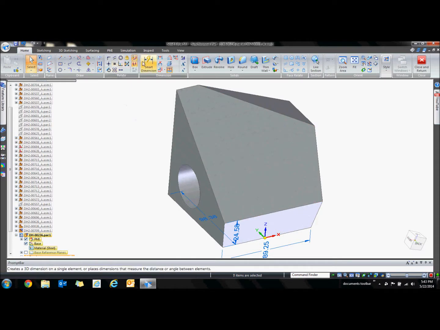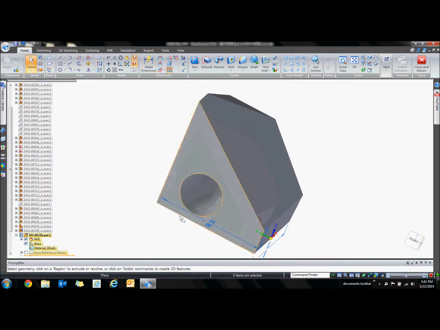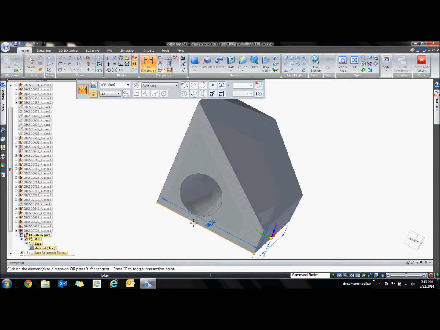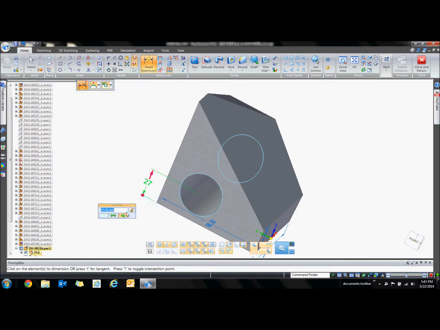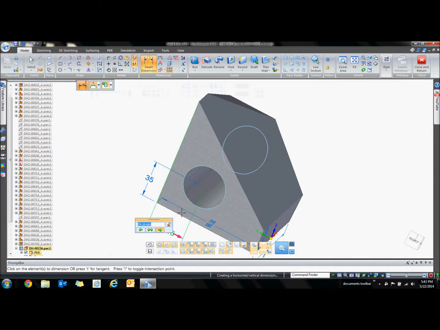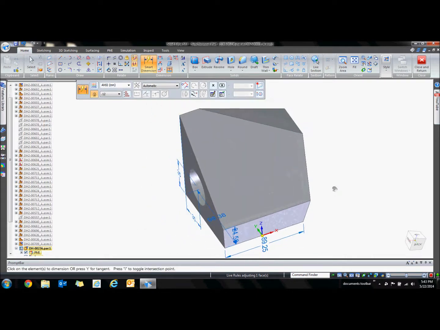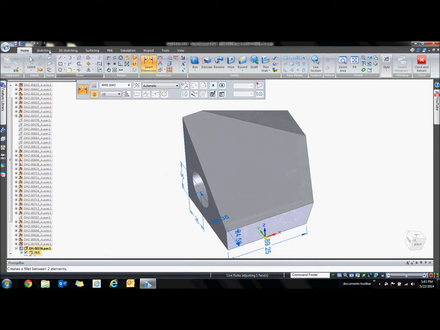I like that. I might want to go ahead and add in some dimensions. I'll do a dimension from here. Actually, I'm going to do it a little bit differently. By the way, if you pick an edge and then pick what you want, then inside ST7, the dot will always be from the very first pick, which is cool. So he needs to be about 35, and I know that I need to go from here to here, and this will also be around 35. Awesome.